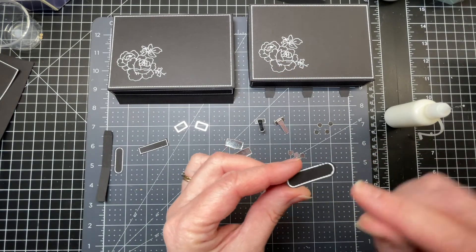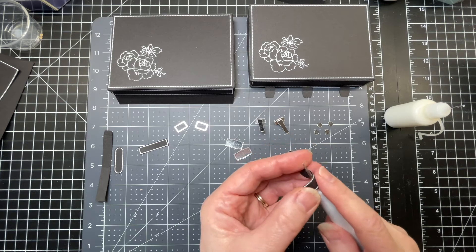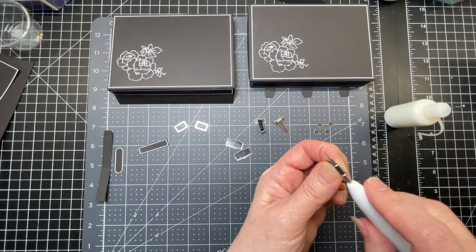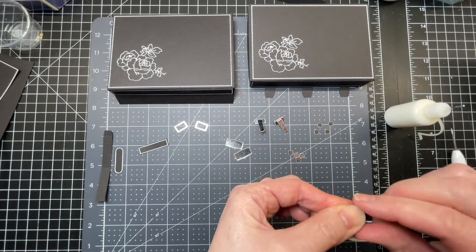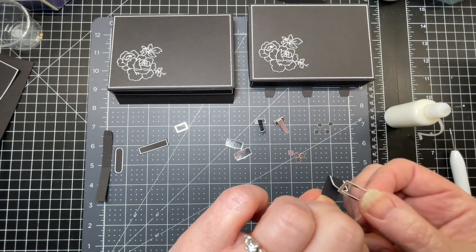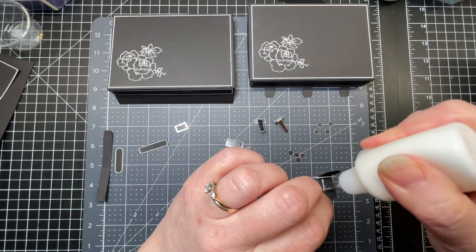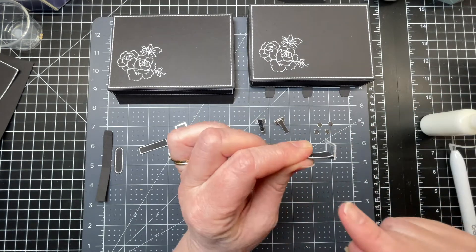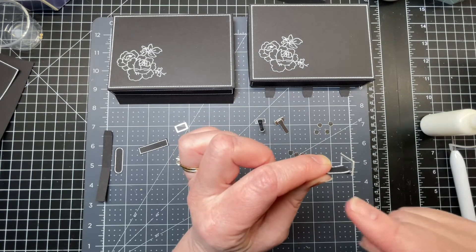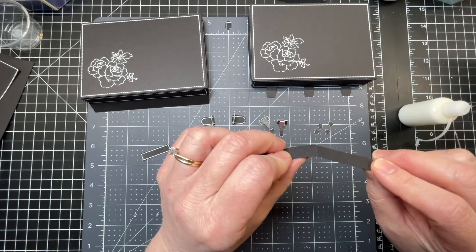Next I have these little oval-shaped pieces. I'm taking my Cricut tool and folding these pieces over on themselves — I don't want a sharp fold here, so I just have it kind of rounded over my tool. Then I'm taking one of those rectangles with the cutout in the center and threading it through, wanting it standing up. I'm putting glue all over that oval and gluing it to itself with that rectangle at a 90-degree angle. I'm doing the exact same thing for the other one. For the actual handle, I'm wrapping it around because I want a nice rounded kind of look.